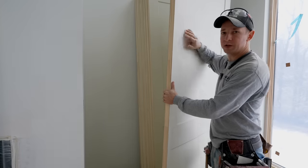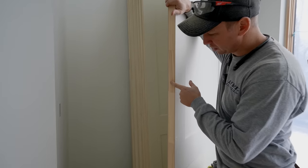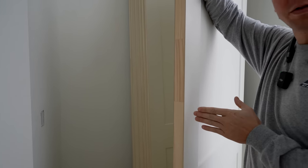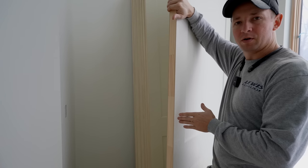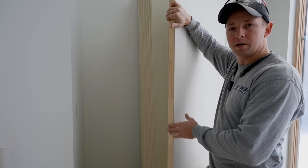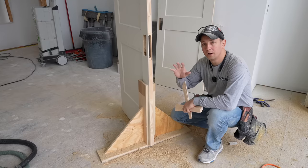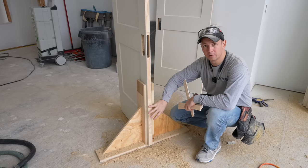I did have to prep all of these doors in advance. You'll see we've got raw wood on the edge here. These doors come beveled. So I ripped that bevel off with a track saw, sanded them, and got them prepped and ready to be mortised now. A door buck is really critical for this install.